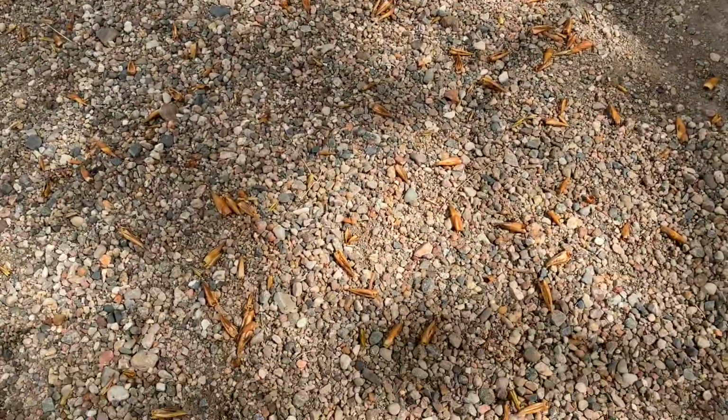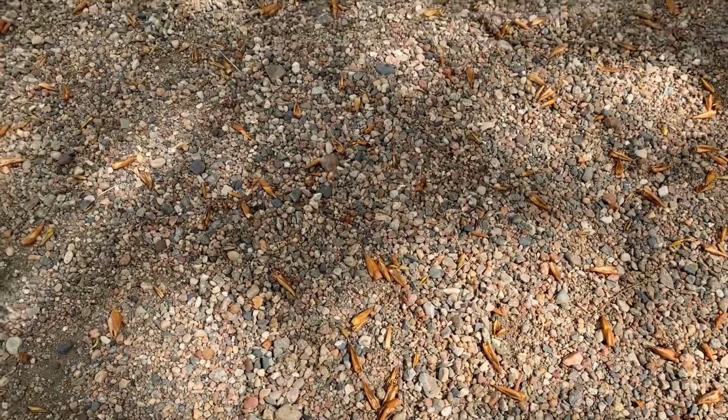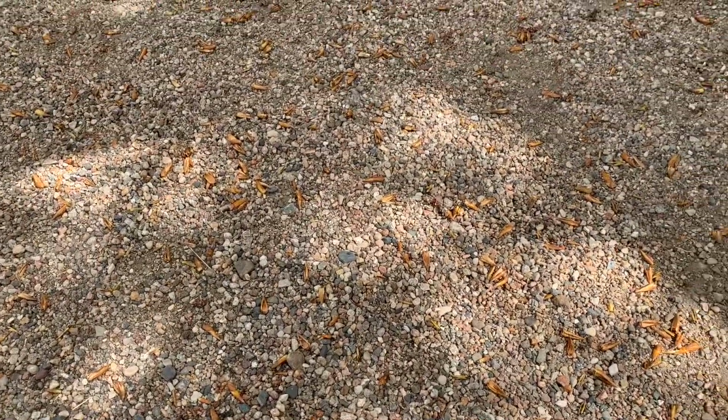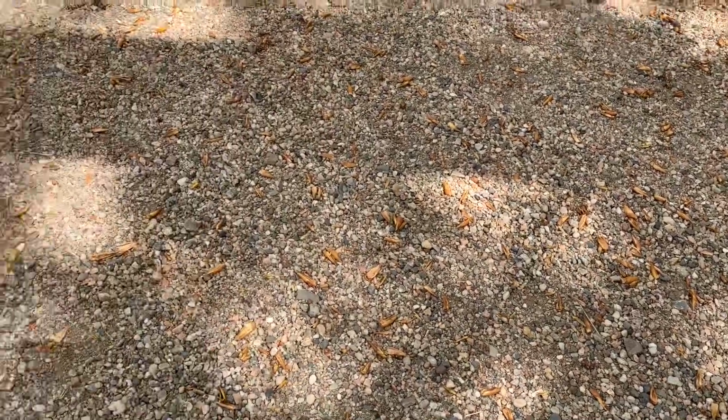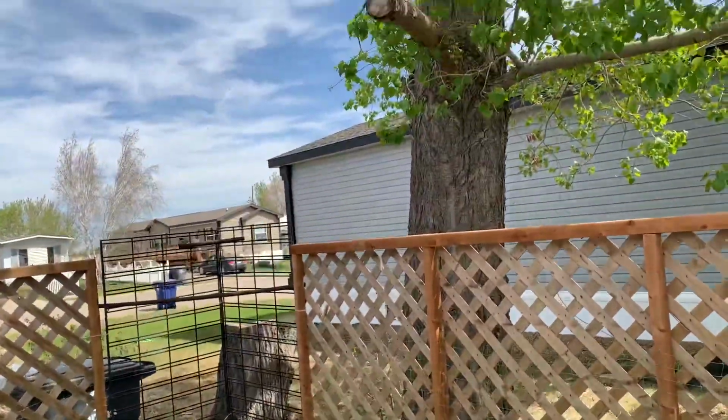See here in the gravel, this is where Dave had cleaned, vacuumed them all up with the leaf blower. But it does provide a lot of shade. Beautiful tree.